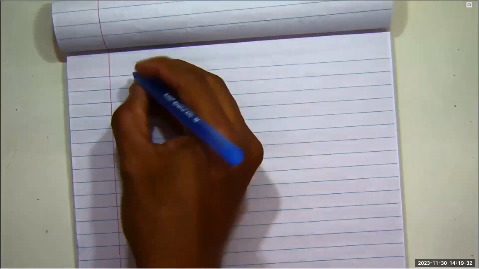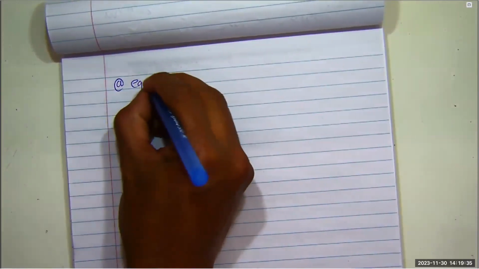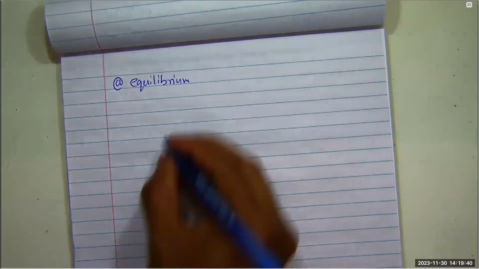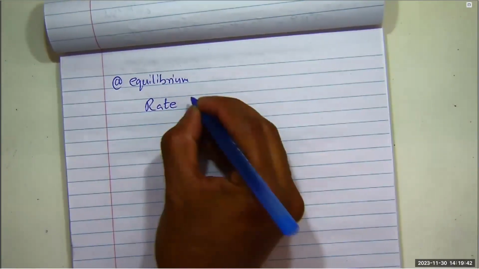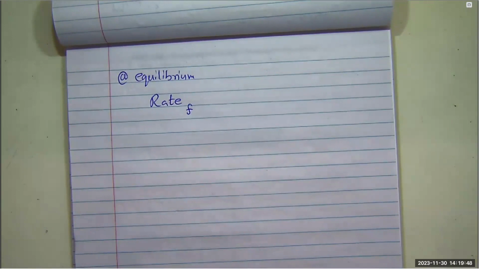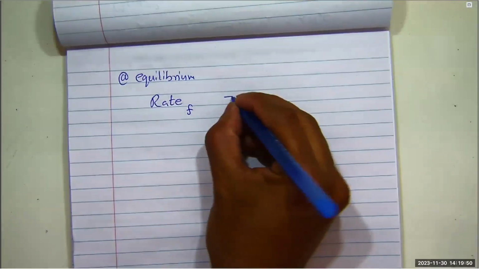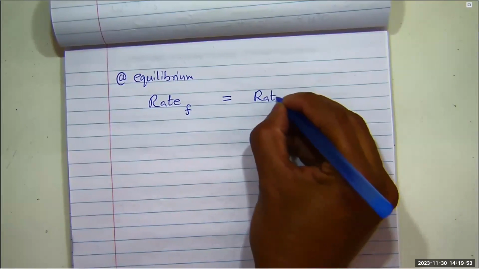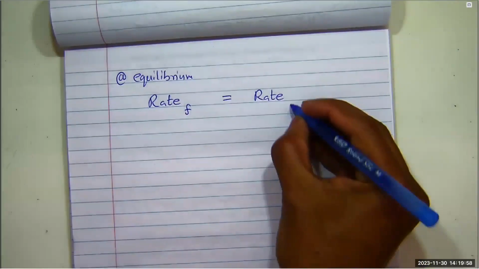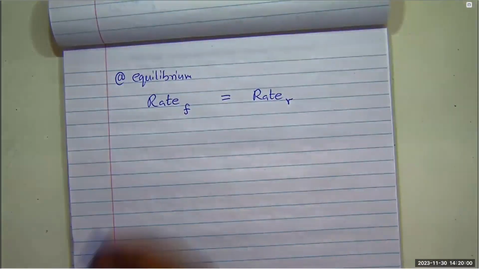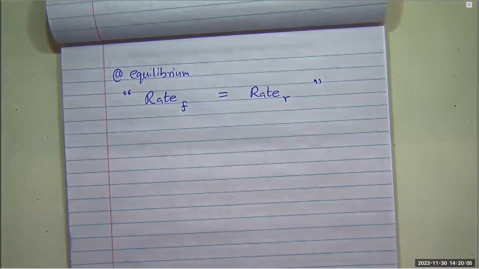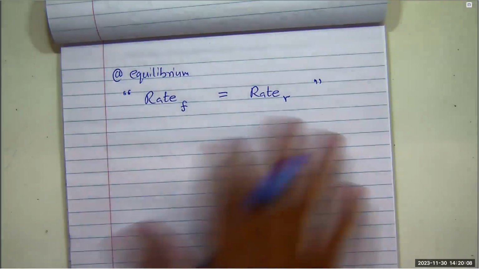What you need to know is that at equilibrium, the rate of the forward reaction, I'm going to call it rate sub F, meaning reactants becoming products, is equal to the rate of the reverse reaction, meaning the rate of products becoming reactants. This is what is true at the equilibrium. I should have written this in red pen, but anyway, this is really important. This is what equilibrium means.